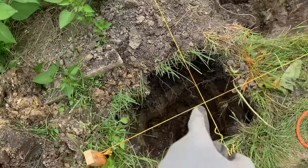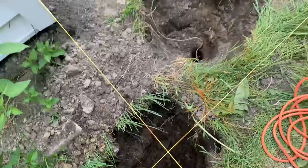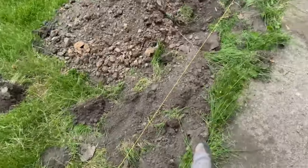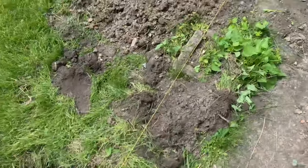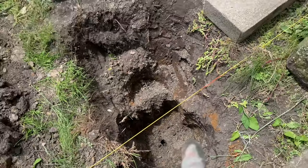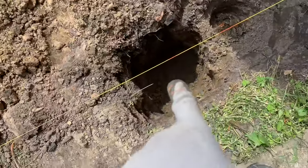Don't get me wrong, the hole is big enough, but I have to make sure that concrete can surround the post. That hole will be fine. Don't focus on that other hole. This hole should be fine. I don't know how much concrete I'm going to need because I made them too big, but again, I need the post centered so I can surround it with concrete and enough concrete.